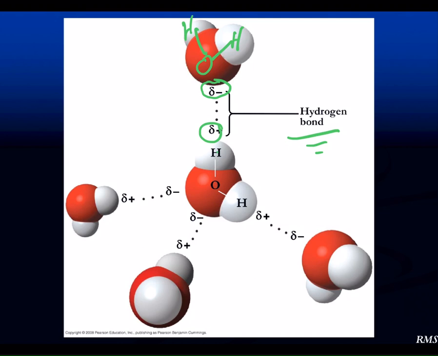And as I go over the features of water, it's going to come back to the same thing. The reason water has the capability of doing all these things we're going to talk about is because it's a polar molecule and it can form hydrogen bonds. It's all about those hydrogen bonds.